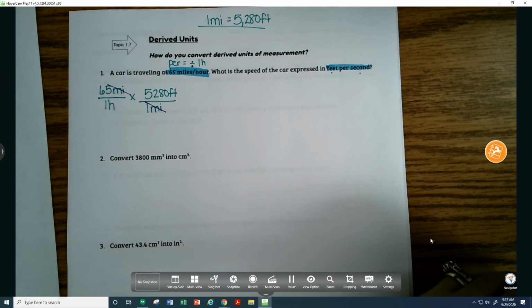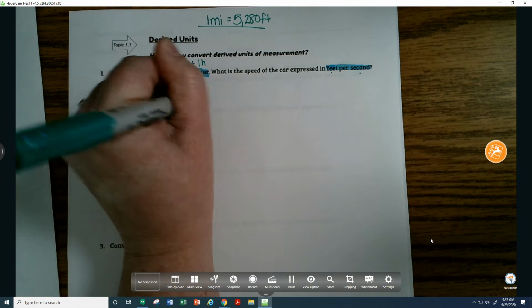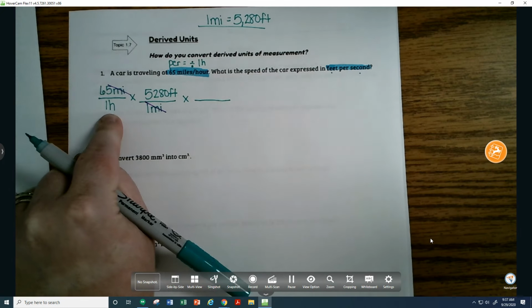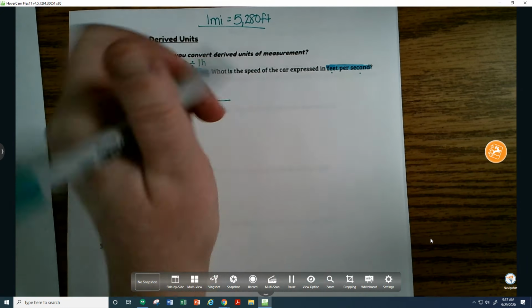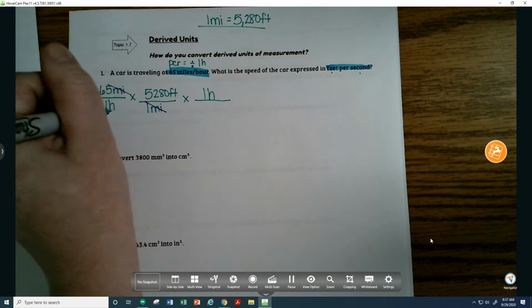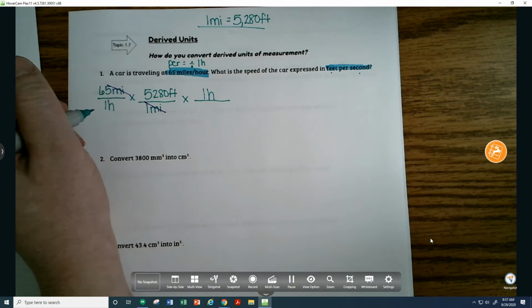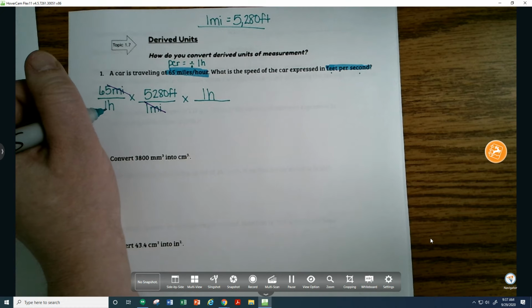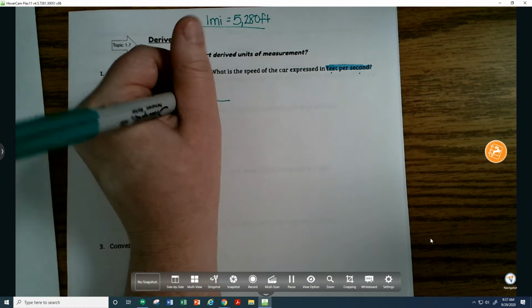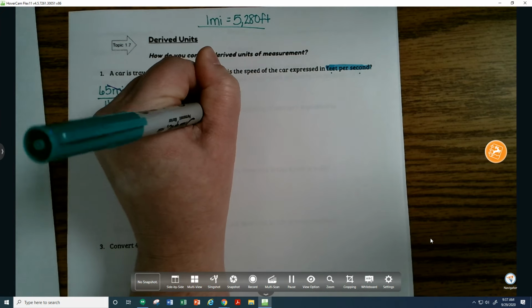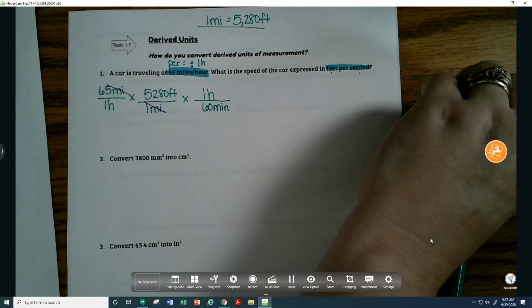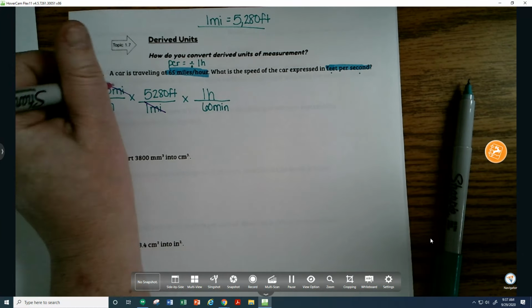Again, you can do that right away. Again, I prefer to do whatever's in the numerator first. This part you do have to be careful on, because you have to remember hours is in the denominator. That means hours needs to go in the numerator to cancel. Again, we're representing that because they are dividing to cancel. So we need to break hours into seconds. So the most logical thing to break this into is minutes first. Again, what I'm looking for here is that hours is going to cancel.